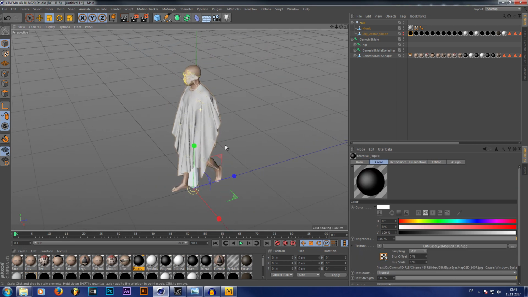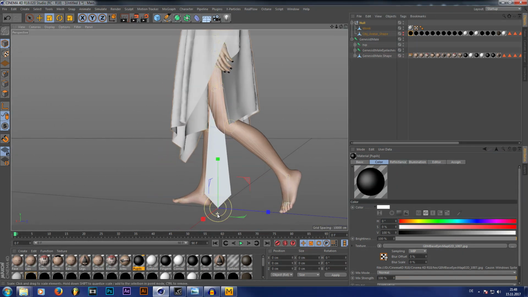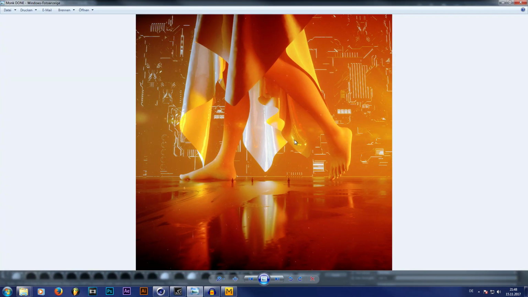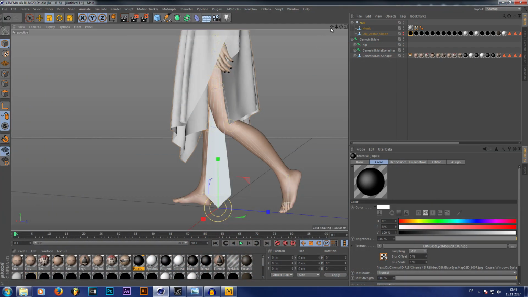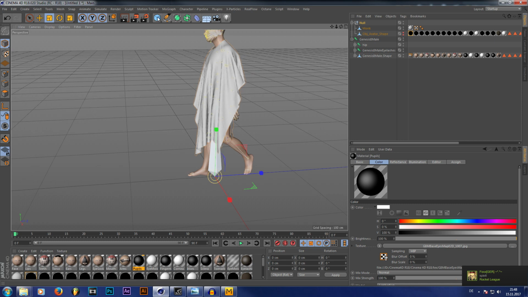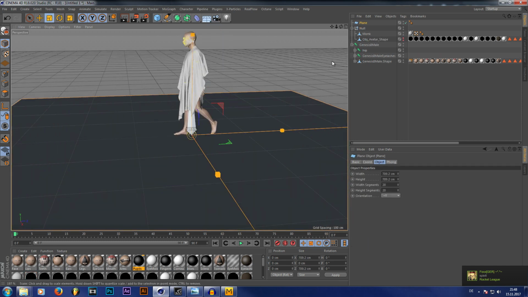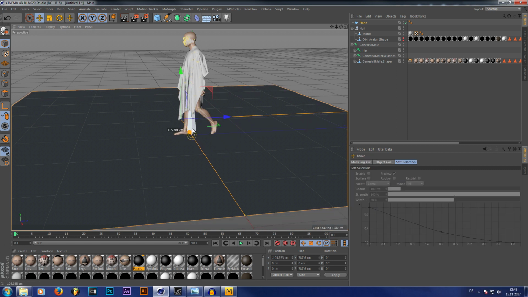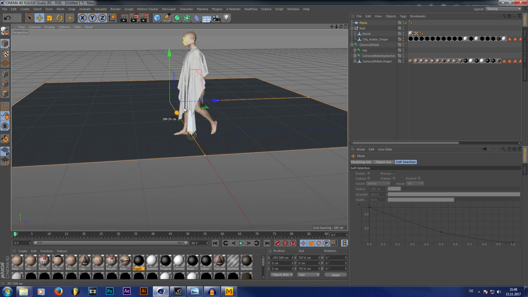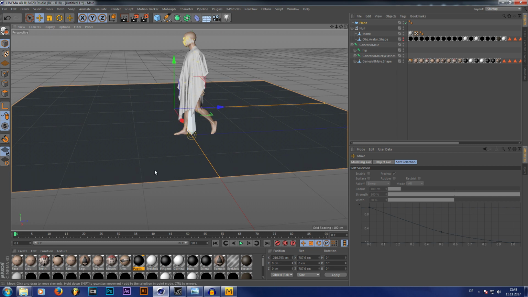Okay, so I'm done with most of the textures. I just put on those that you actually see from the camera angle of the image, like right here. So what we're gonna do next is place just a normal plane under it, like that. Also make sure to push it a little on this side, as we don't need that much space over here, but we actually need a lot of space in the back.